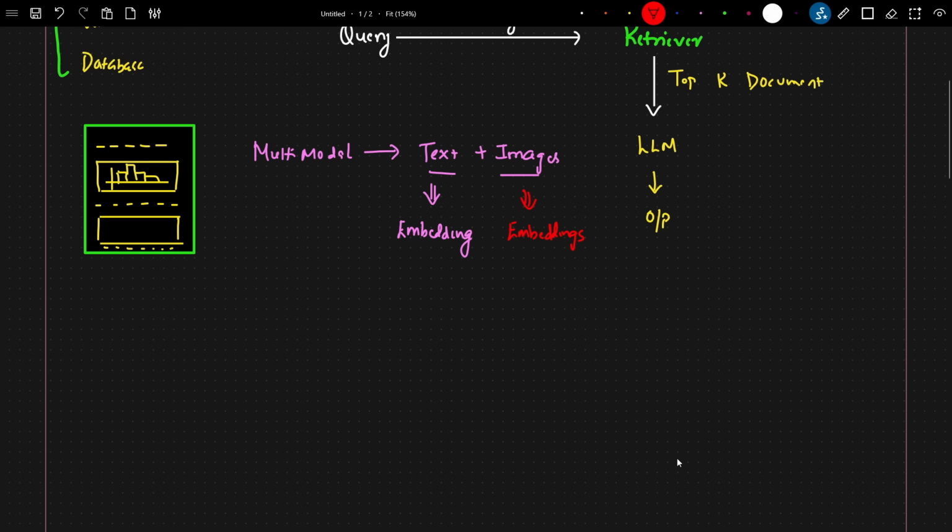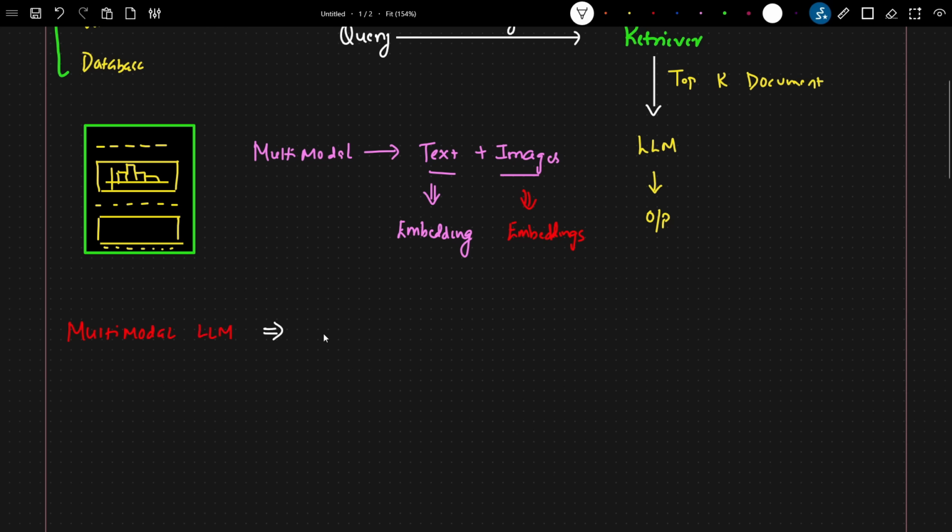Let's say that we have a PDF. In this PDF, we have some kind of text and images. The first thing that you actually require is a multimodal LLM. Now, what does this basically mean?